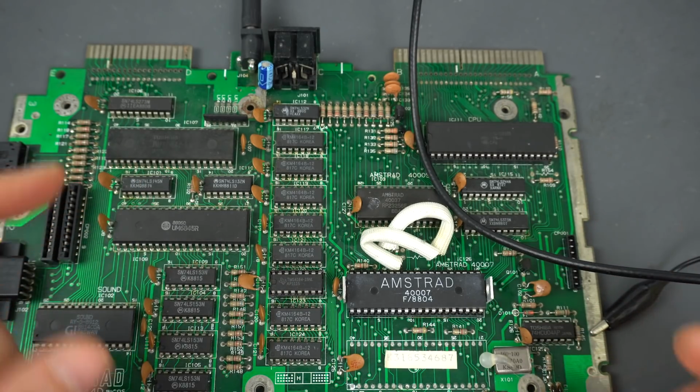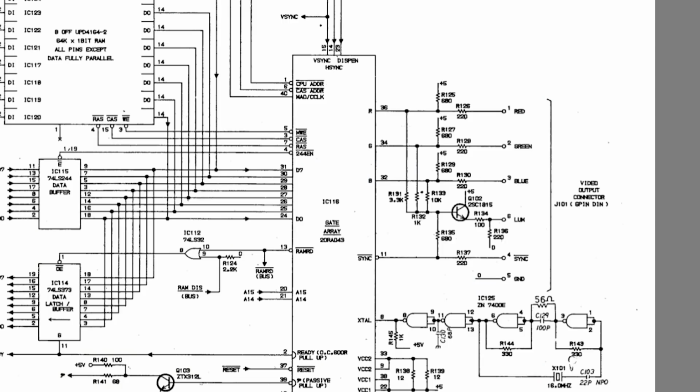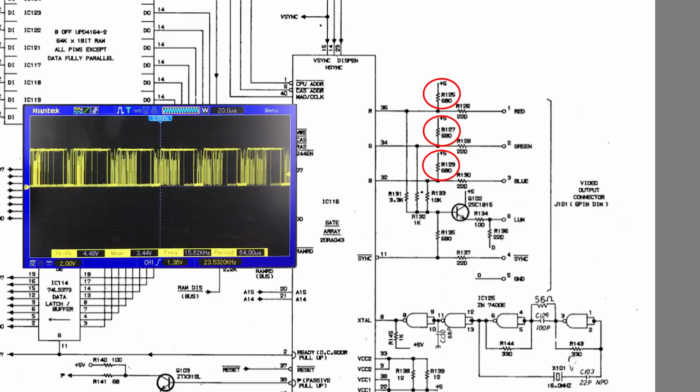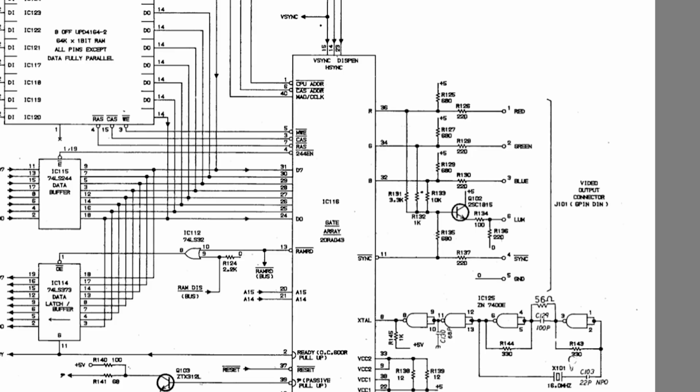So, how come this only happens when the video cable is not connected? If you look closely at the video signal circuit, you'll see that R, G and B have pull-up resistors, but the video cable isn't connected and the signal level is pretty high, probably around 4 volts, whereas the sync one was pretty low all along. So that makes it that some of the current travels down to the sync signal since they're all connected through a resistor network. When the video cable is plugged in, it has a certain resistance at each color channel, and that drops the level of the signal and it doesn't interfere with sync anymore.